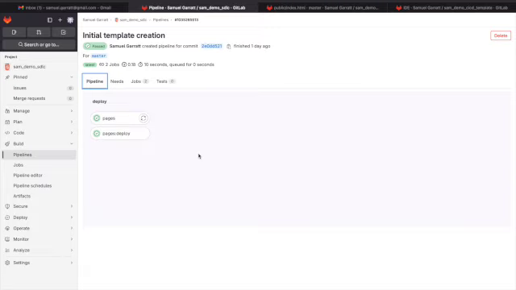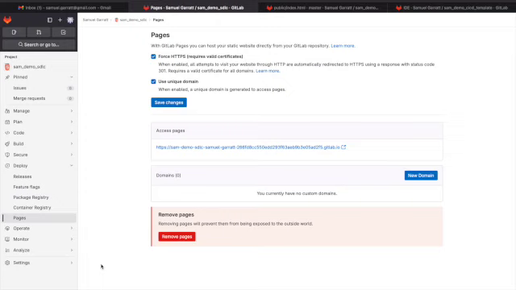Now this template has deployed a static site. So in order to see any details around the deployment, we go to this deploy section down here, and there's a subsection called pages. So you can configure different parts about the domain, where it's hosted, and whether you want it secure for your site, which is good, so there wouldn't be a middleman perhaps hacking into people looking at your site. And here you can see the URL that's auto-generated for the site.